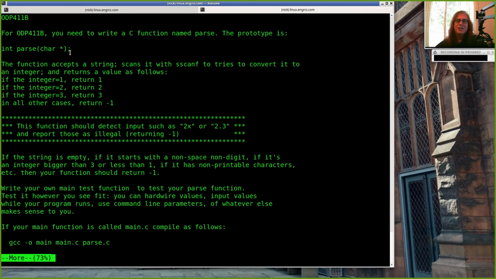What you need to do is take that argument, parse it using scanf, right? And parse it to see if it contains exactly an integer. And if it doesn't contain exactly an integer, if it's like haha, or it's an integer followed by some extra stuff, that's considered illegal. You return a -1. If it's an empty line, that's illegal. You return a -1. But if it contains an integer and no extra stuff, right, then you go ahead and you convert it to an integer value. And if that value is 1, 2, or 3, you return that value, 1, 2, or 3. Otherwise, you return a -1.